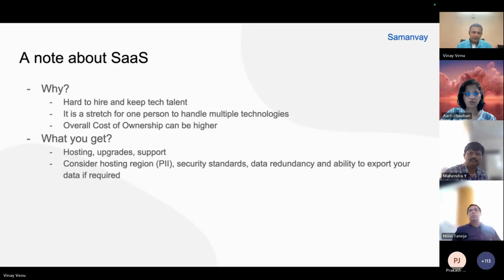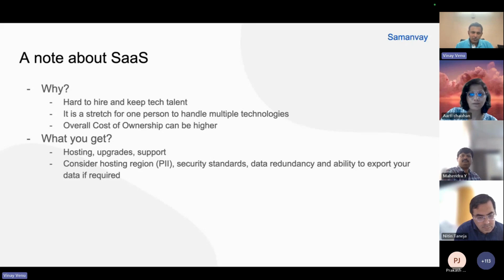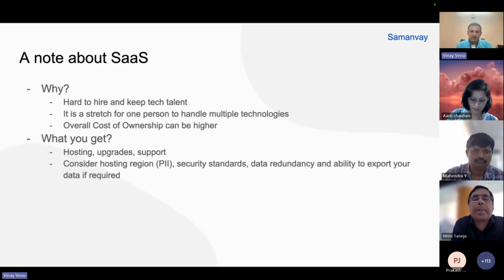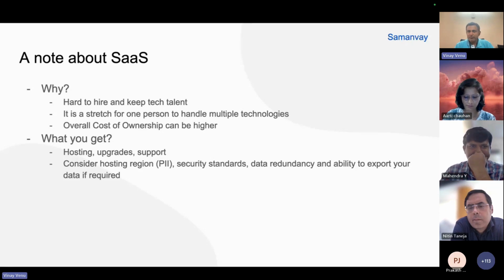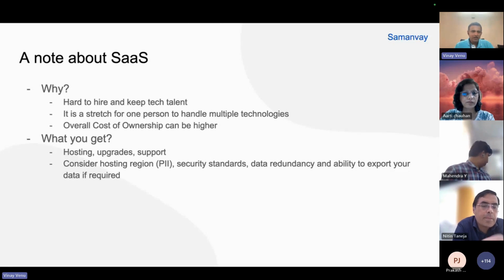We've seen some companies succeed with it, but they're exceptions rather than the rule. Even if you do, if you have 5 different tech products, it's a stretch for them to start learning all of this and be good at all of them themselves. And the overall cost of ownership, from what we've seen, can potentially be higher than using SaaS. This is something I noticed across multiple organizations.